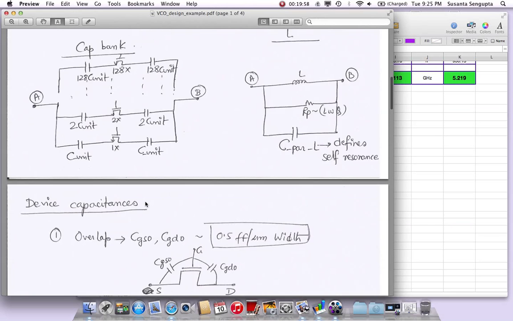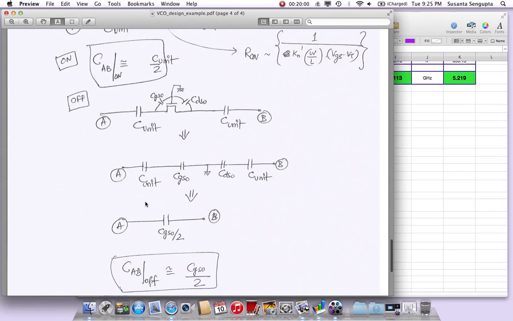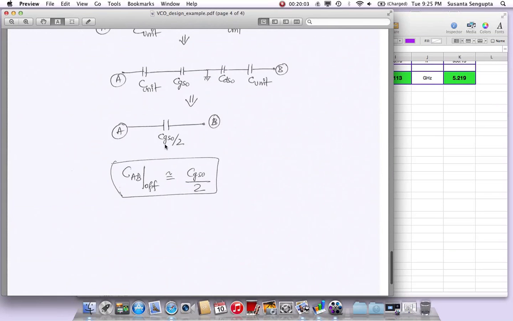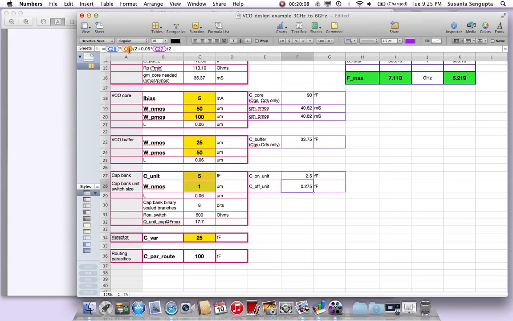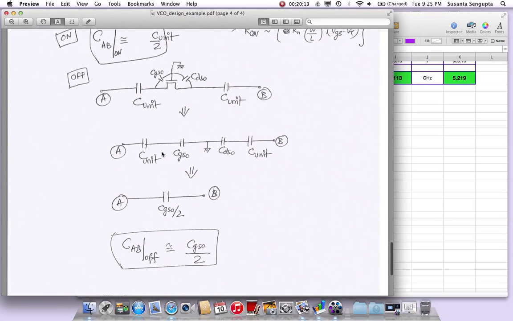And what we said is, when the switch is off, based on our simple calculation, it's basically the overlap capacitance divided by 2, which is the first term here. But there's another term I have added. One of the things that I did not have here is, when you make a metal capacitance, the C unit is a metal capacitor. It will have some parasitic cap from here to ground. That parasitic capacitance could be anywhere from 2 to 5% of this unit cap. Why? Because those are the top plate and bottom plate parasitic capacitances that you can't avoid, and they're just going to be there.